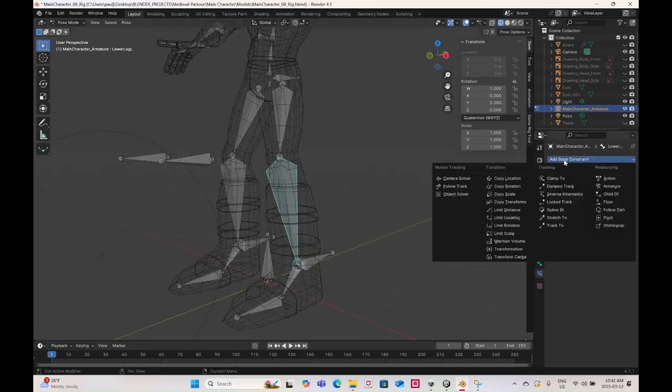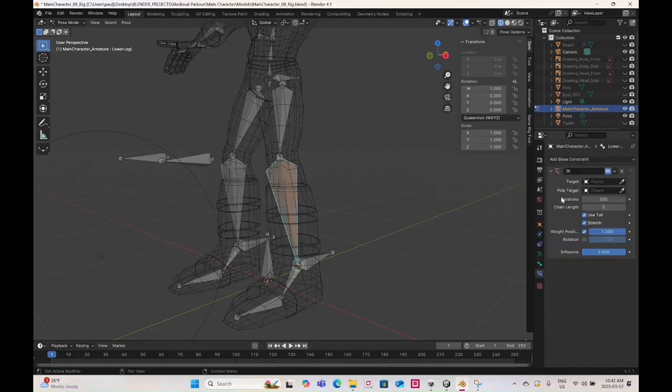Add bone constraint. Inverse kinematics. Need to select the armature. Target is the armature, bone is ankle left IK. Pole target, select the armature. Bone is knee left.